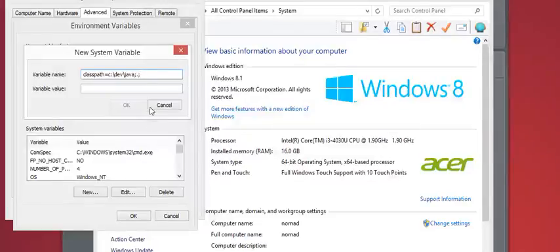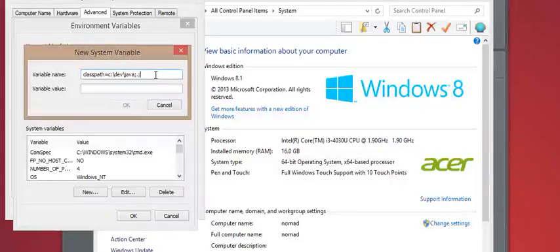Dot is the current folder. If you don't have that set, when you try to run a class you compiled in the current folder, in a default package, it will not find it. So if you don't set it here, you'd have to set it manually at the console itself. Sorry, put that in the wrong place.